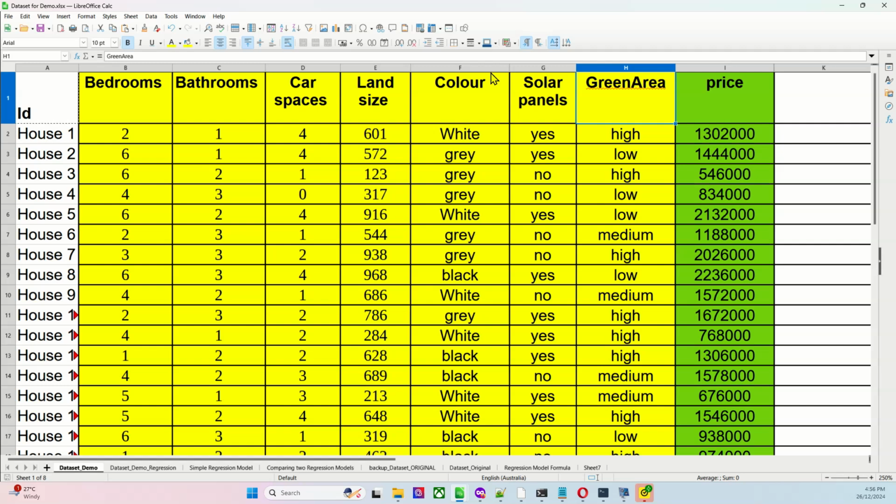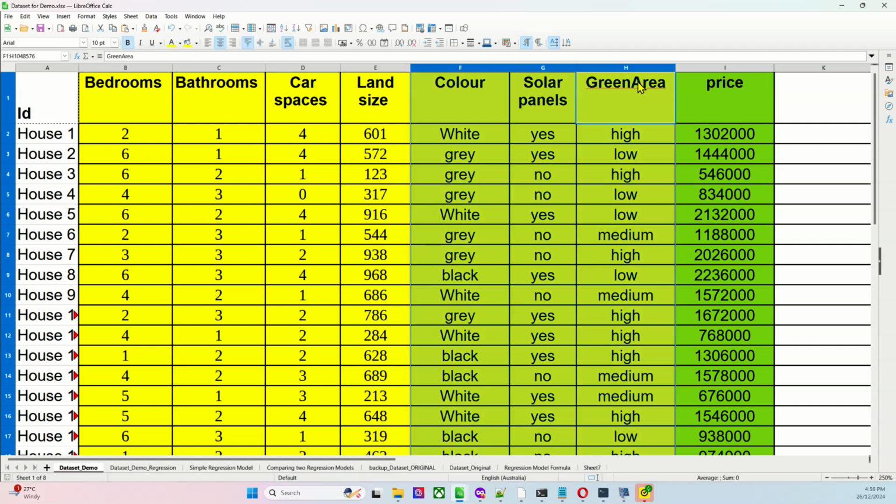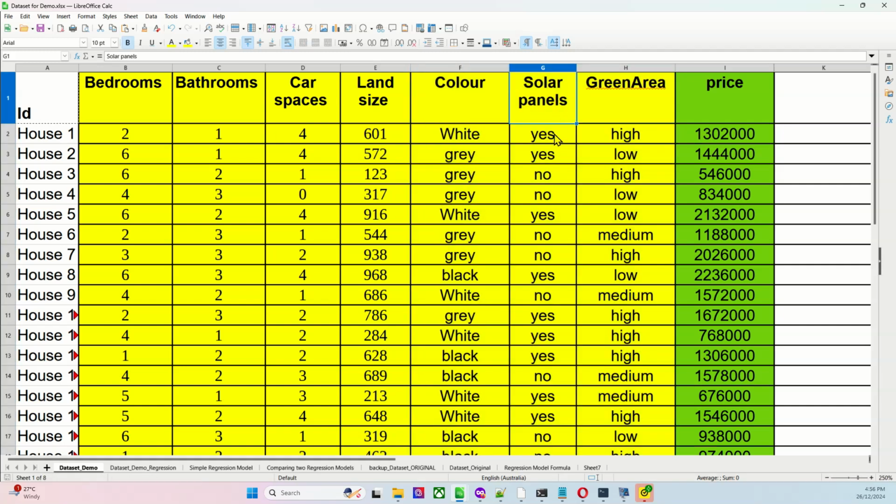Now, within the categorical variable, there is another distinction, which is nominal categorical variable or ordinal categorical variable. If you look at the solar panel, it can be yes or no. If you look at the color, it can be white, gray, black, so on and so forth. In the color variable, there is no inherent order in these values. So white is as good as gray, so on and so forth.